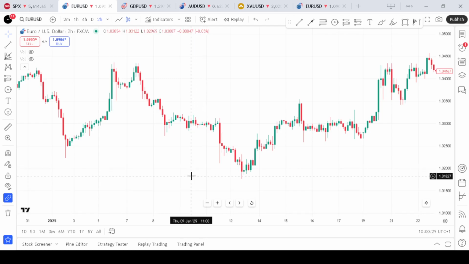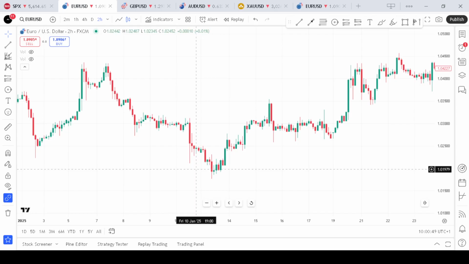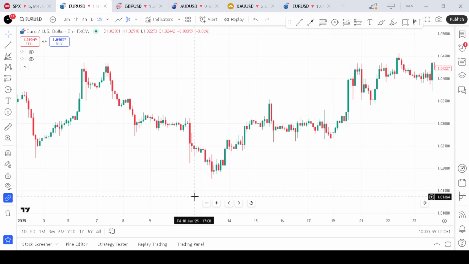And in today's video, we're going to be talking about the tower bottom pattern, a powerful reversal signal that can help you identify potential turning points in the market. If you have ever struggled to spot where a downtrend is losing steam or wondered how to catch the start of a bullish move, this pattern could be exactly what you need. So stay tuned until the end because I will not only explain how to recognize this pattern but also share a step-by-step strategy to trade it effectively and to maximize your profits.